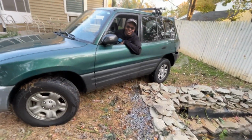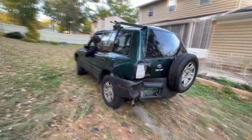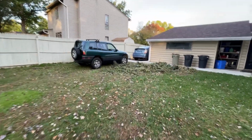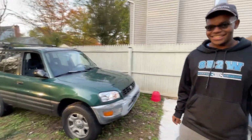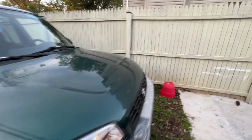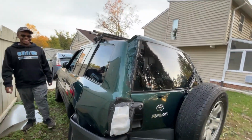There you go. This is like when I'm off-roading. I'll fix it later. That's right. Yeah, that's a fiasco and RAV4. Let's see how. You see how bad it is? You'll see why I got it for free.